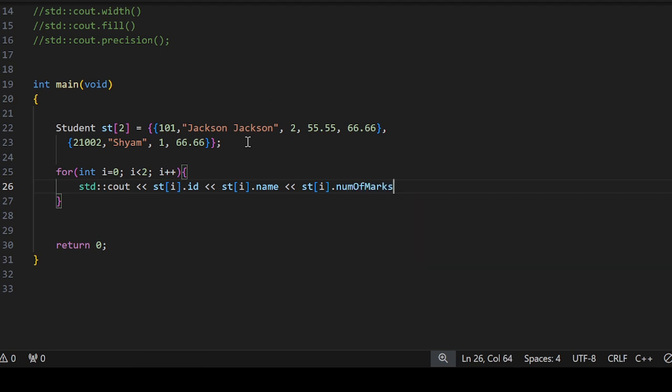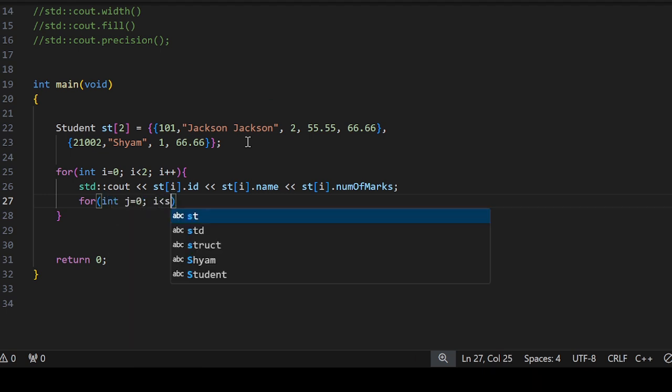number of marks. After that, because number of marks can be 1, 2, or 3, you need another loop, int j equals 0, j less than sti dot number of marks, j plus plus.